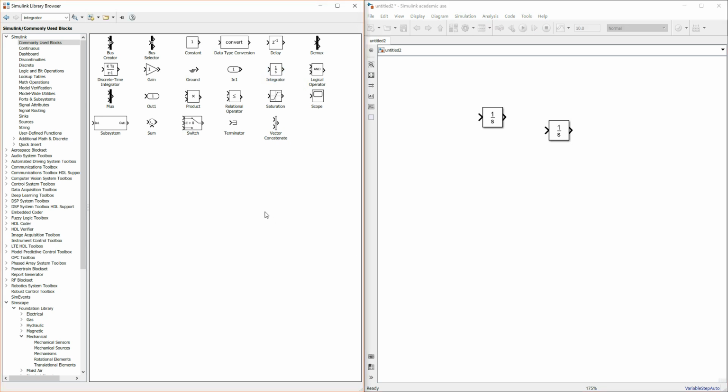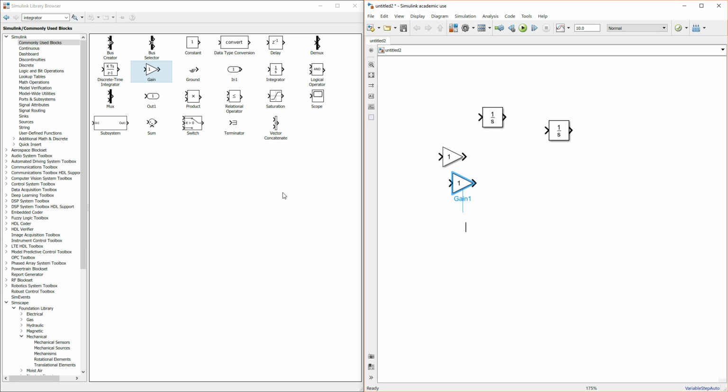We need a static sensitivity. So I'm going to drag and drop a gain. Now this gain in essence means that it will have elements about it that will be interchangeable, so it allows me to affect certain elements. So I'm going to drag and drop another gain, and another gain, mainly because we have static sensitivity. Other elements about this system that will change will be the spring stiffness and also the damping.